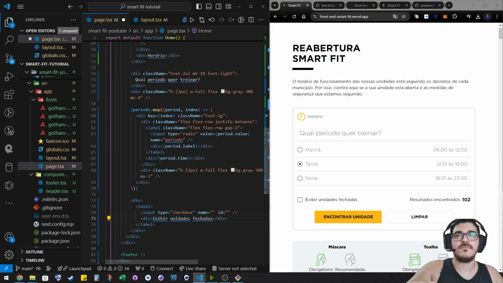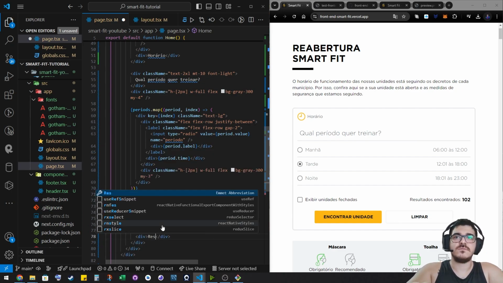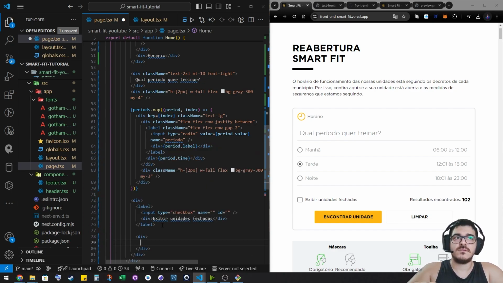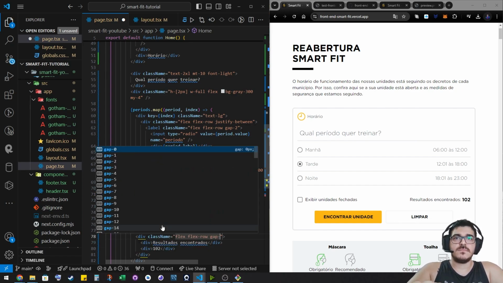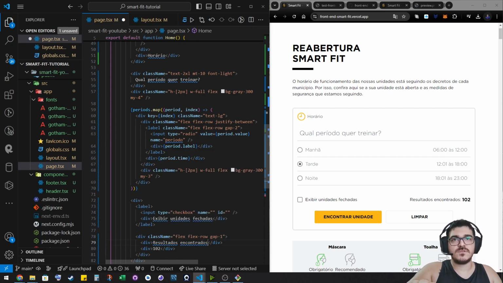There we go. And the last one is going to be two divs maybe. Resultados encontrados, and the number of 102. We're going to change that later. Flex row, gap of 1. And just put the 2 dots here.